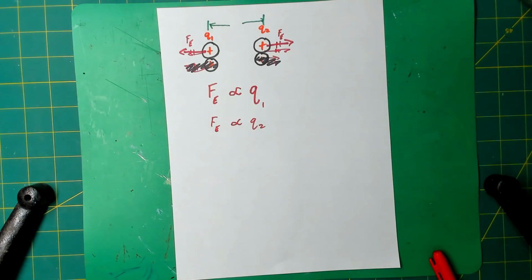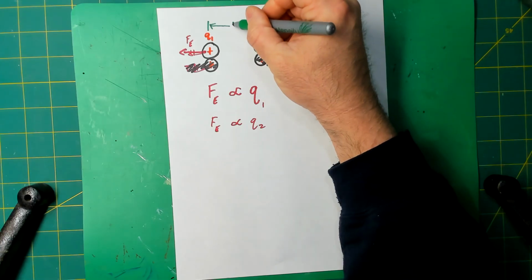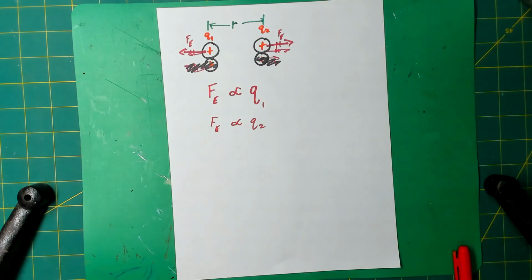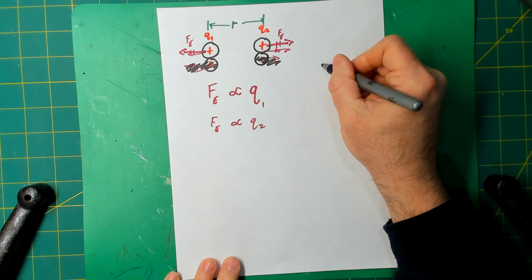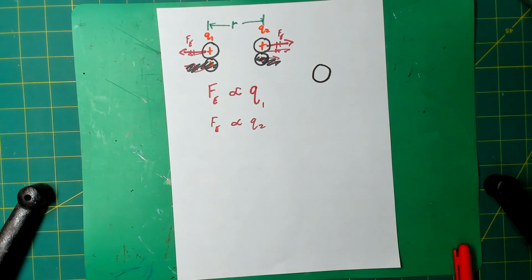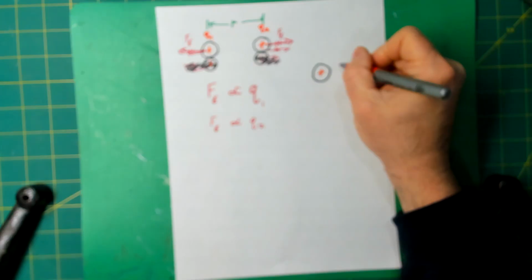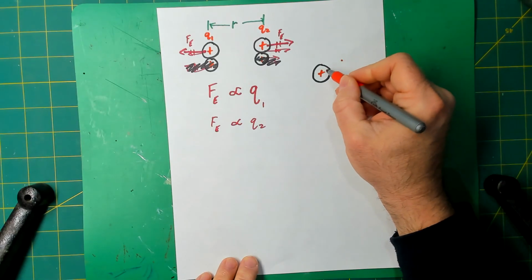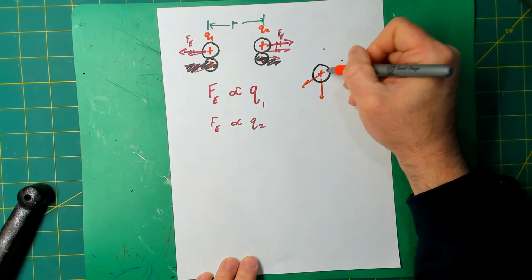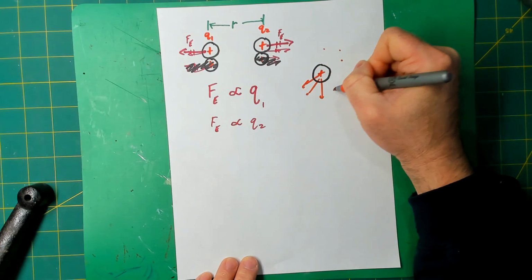Now, the symbol that we use for that distance, typically you'll see different things used, but we're going to use a lowercase r. The reasoning behind that is, if I'm thinking about just one charge for right now, and you say, hey, if I put another charge out here somewhere, it might push like this on this guy. And I put a charge here, it might repel this way. And put a charge here, it might repel this way. And put a charge here, it might repel this way.